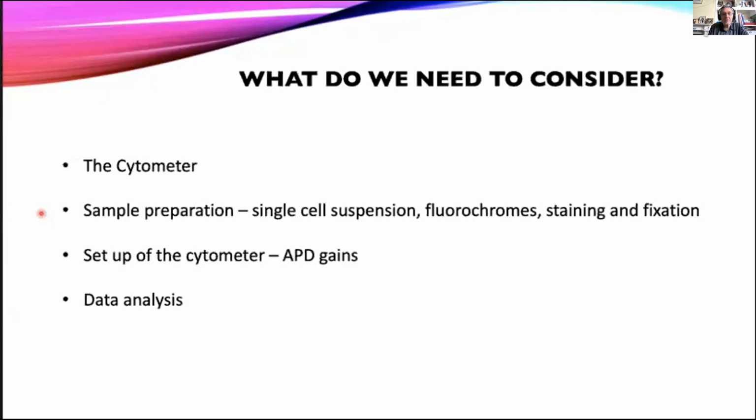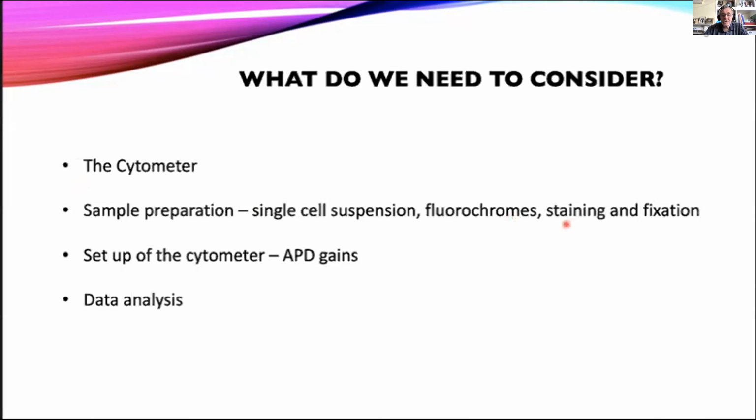Of course, we also have to prepare our samples. We know that flow cytometry is a single cell technique, so we need to make sure that we can prepare our samples to give ourselves a single cell suspension. And then we're going to use fluorescent reagents, fluorochromes, to help us define the population of cells that we're interested in. So understanding something about those reagents, whether they're fluorochrome labeled antibodies, as we will be using today, or whether they're fluorescent probes, which we'll also be using today, the more we understand about our reagents, the better we're going to be able to design experiments, and the better we will be able to troubleshoot them when things go wrong.